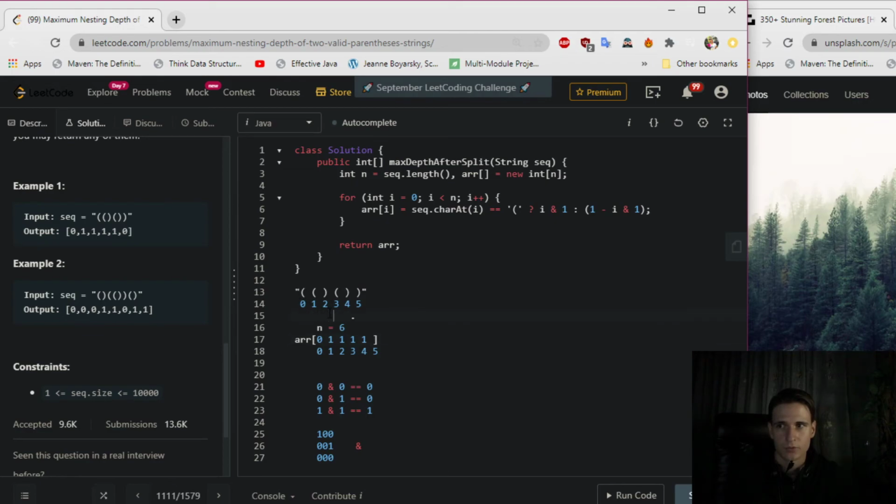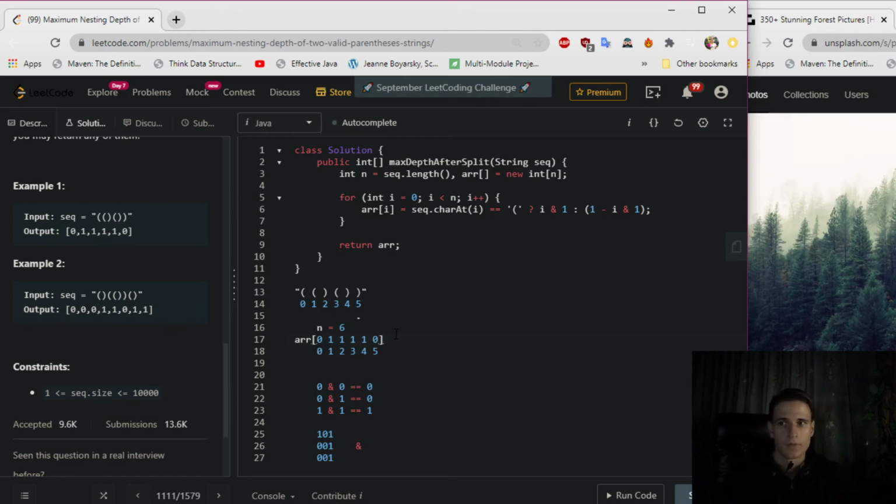We got 5 right here, the position of 5, and 5 means that we should change that digit. This right here, we got 4, right? 4 plus 1: base 2 raised to the power of 2, which is 4, and base 2 raised to the power of 0, which is 1. 4 plus 1 is equal to 5. 1 and 1 is equal to 1. 0 and 0, 0, 1 and 0, 0. 1 minus 1 is equal to 0.